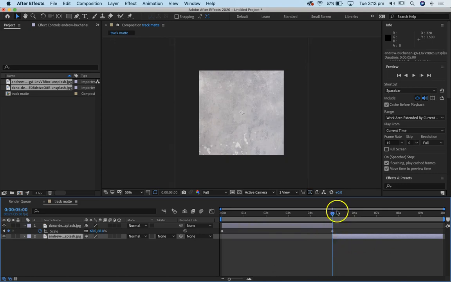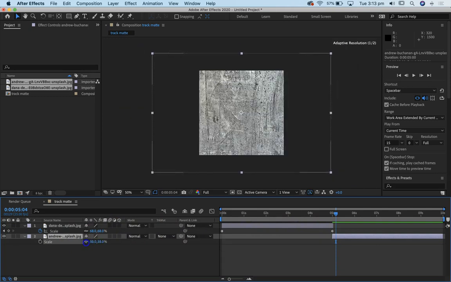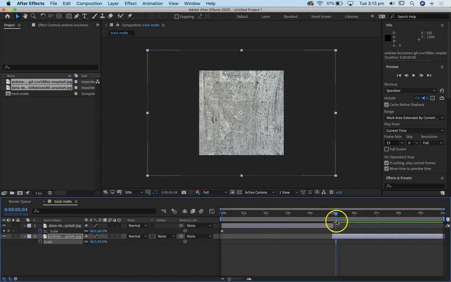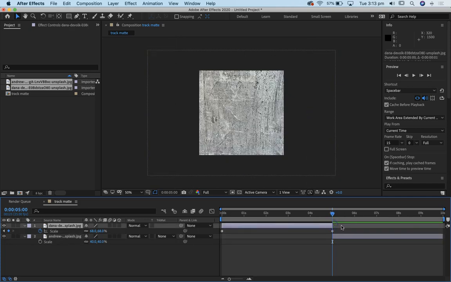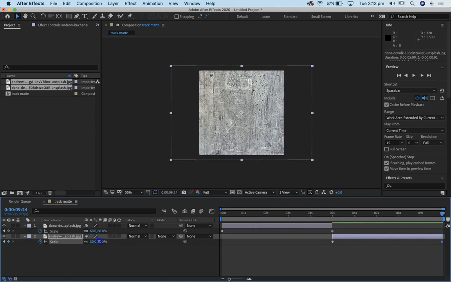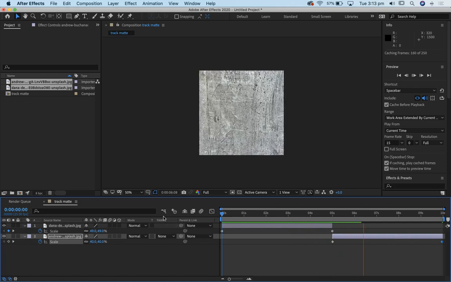And for this one, there it is, the scale is quite large. So I'm going to make it go from, I just need to move that 1 frame there. I'm going to make it go from a larger size down to a smaller size. So it's going away from us. So I suppose I've set up some animation, some footage here, and we can apply some track mats to that.